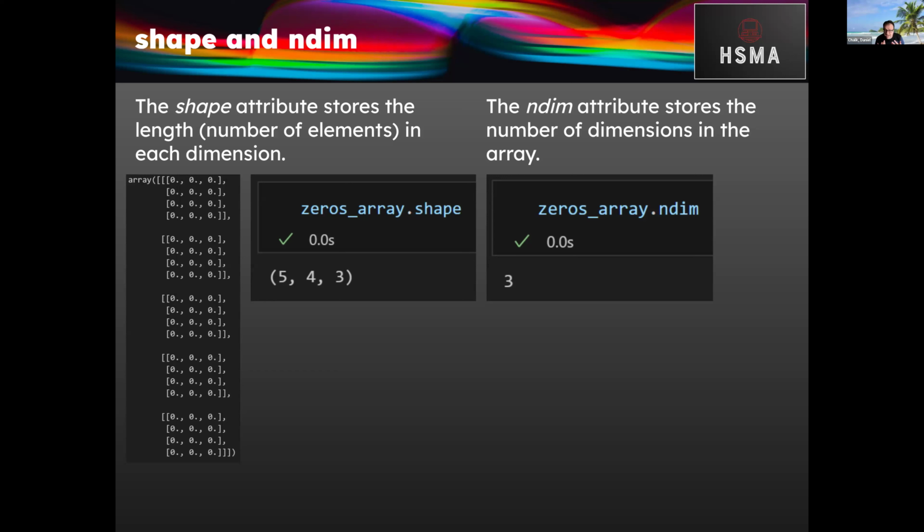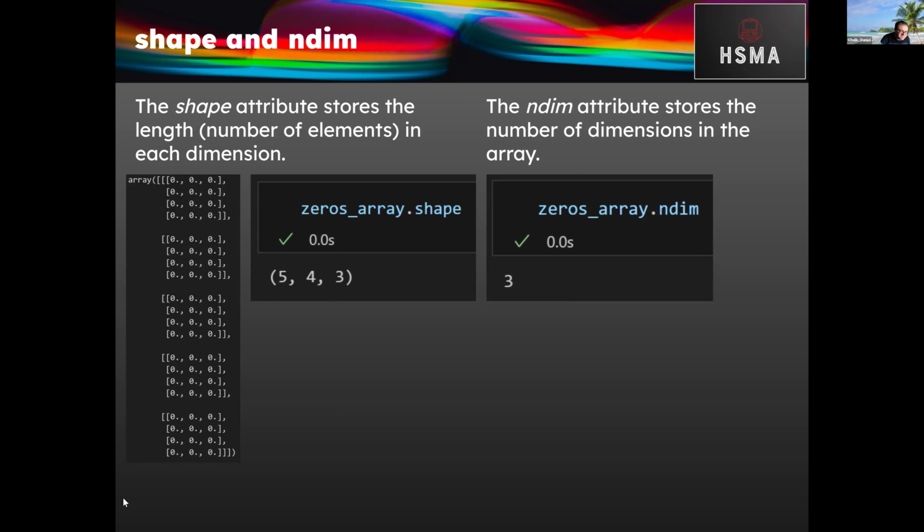Whenever we have a NumPy array, we're creating a NumPy object, and within that object are various attributes. One of those attributes that we can access is the shape. The shape of a NumPy array basically stores the length, in terms of the number of elements, within each dimension.